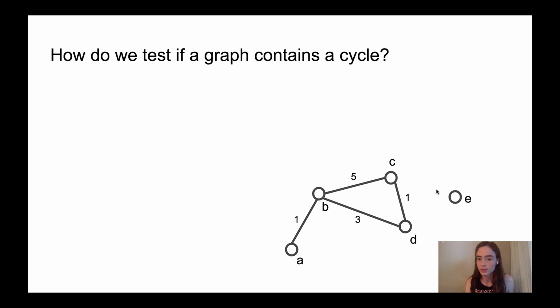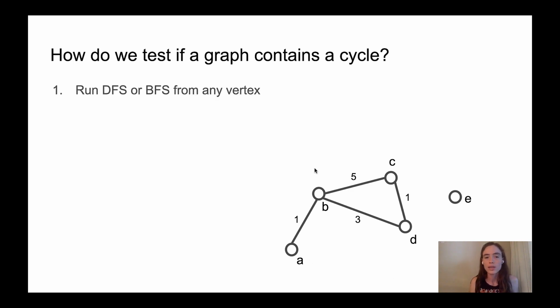So if we start with this graph again, we can run DFS or BFS from any vertex again. So if we ran from here, we would end up finding all 4 of these vertices. So we find all vertices that can be reached from this vertex by a path in the graph. That's also called a component. So this graph has 2 different connected components because there are 2 clusters of vertices that can all reach each other through paths on the graph.